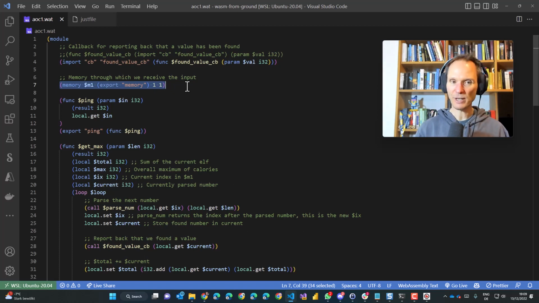And the important thing here is that this memory is accessible from within WebAssembly and also from within the host. So the host can write bytes into this memory, and then WebAssembly can read bytes from this memory. The WebAssembly module can write bytes into this memory, and the host can read memory from there. But the important thing is that this is just linear memory. There is, and listen closely now, this is important, there is no structured memory management. There is no alloc function where you can allocate 20 bytes. You simply don't have something like this. You have, in our case, 64K of bytes, and it's just 64,000 bytes, and that's it.